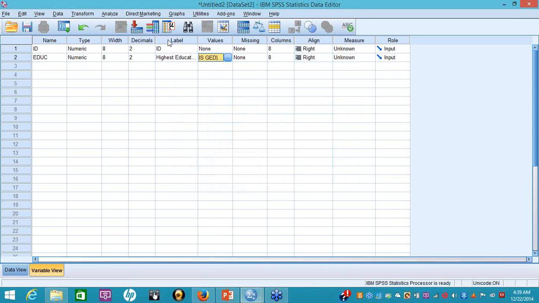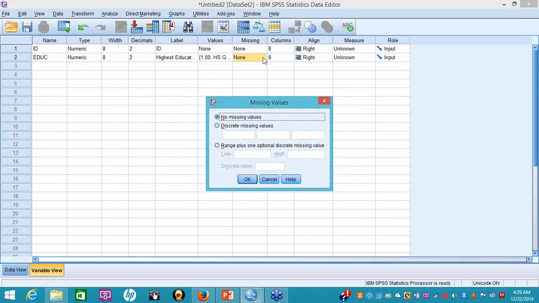So we have name done, label done, values done, and so then we need missing. The discrete missing values tell the database that if you enter these numbers, then the item is missing.